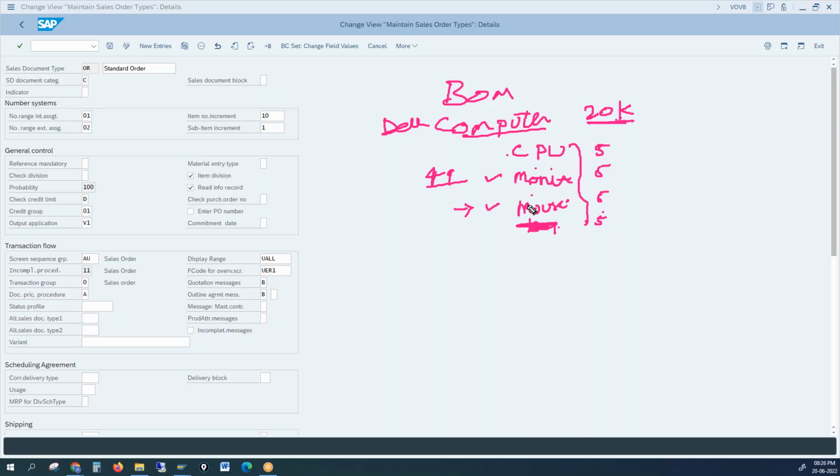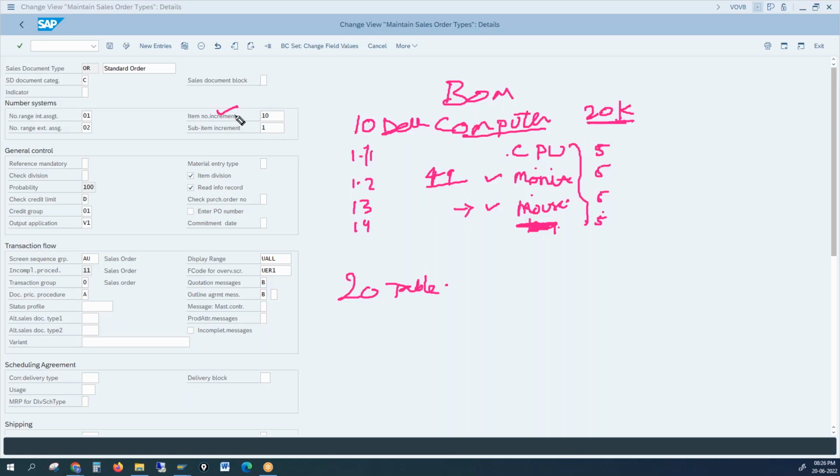So in the BOM scenario, let's say the main item you write as 1, how do you write the components? Will you write 1.1, 1.2? Not possible, right? So the main item, let's say computer, will be incremented by 10. 10 is computer and 20 is table. And the components of computer will be incremented by 1, like 11, 12, 13, 14.